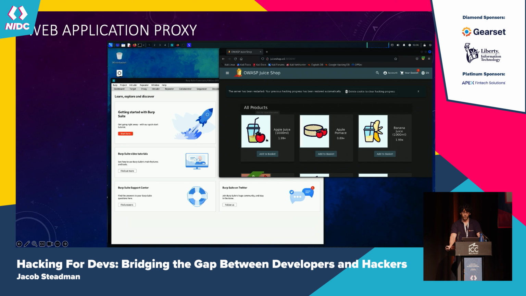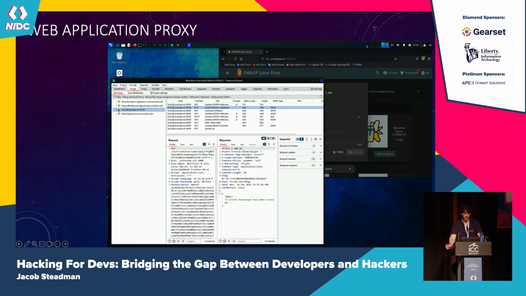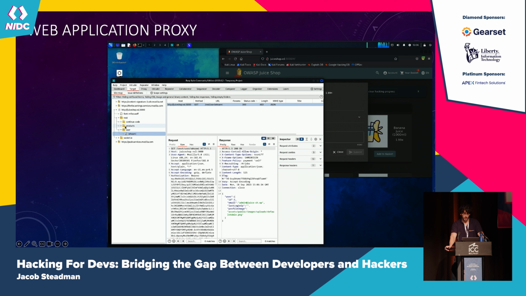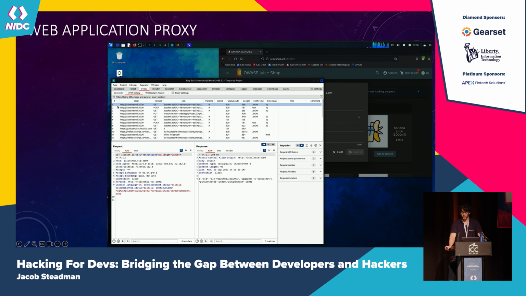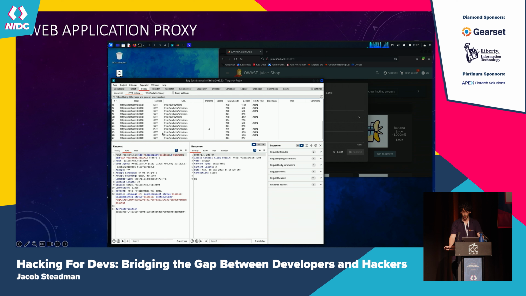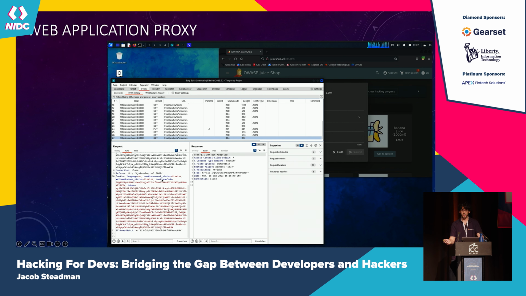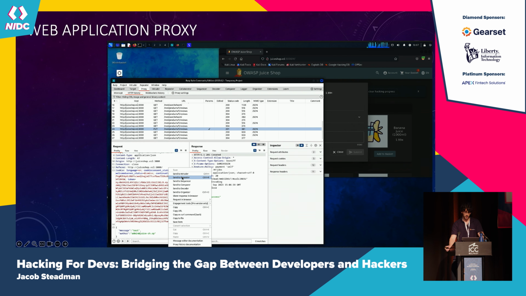You can see that as we interact with the web application, the web application proxy tool basically collects any requests that we make. You can see here it has a list of pages that we've interacted with, calls to the back end. We can then send these to the repeater tab, and that'll allow us to interact with them, change variables within the requests, and automate sending multiple requests. As we progress through this presentation, we'll look at how this can be used with more advanced functionality to perform attacks.